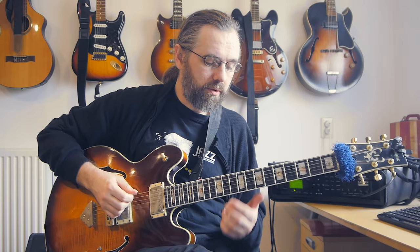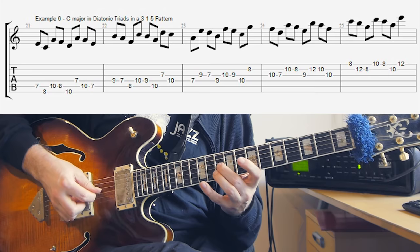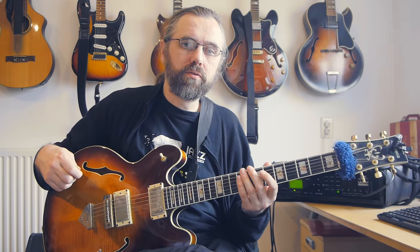The basic way to play triads in a scale would be ascending, descending, and mixed — up one, down the next one. But with triads, because you again want to work towards being flexible in your melodies, you want to play different permutations of them. A triad is of course root, third, fifth, so you can play them in different orders and so on. In that way you are working towards being able to just play anything you can think of and keeping it open-ended.